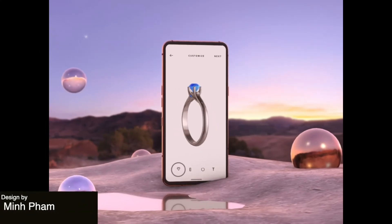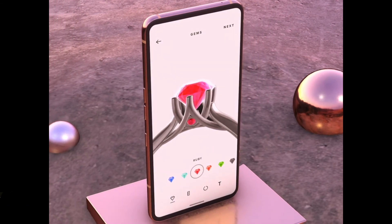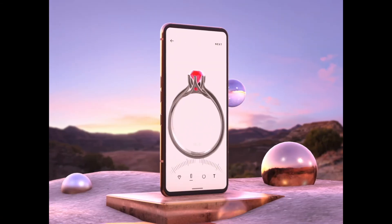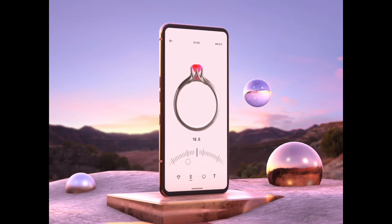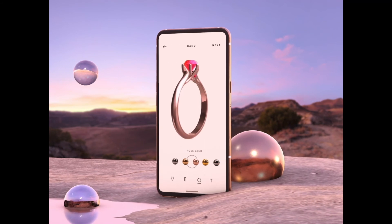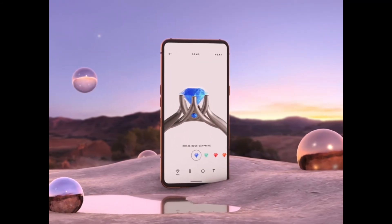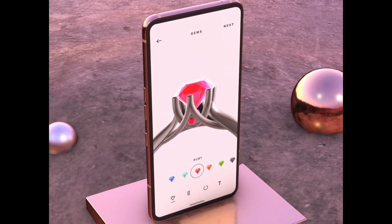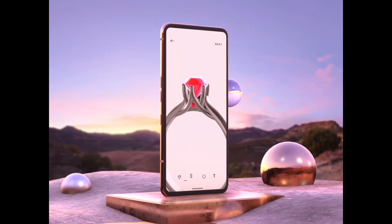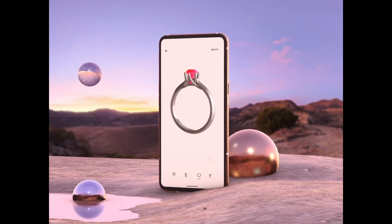And the winner this week, my personal favorite, is this amazing app that allows the user to design a ring through their phone with beautiful visuals and animations on the zoom in and the zoom out. The user's choices are instantly replicated into the visual ring, but it's super smooth. The band and gem colors don't change suddenly, but rather blend into each other really nicely. Overall it's just a gorgeous app design.